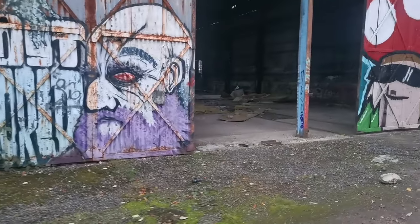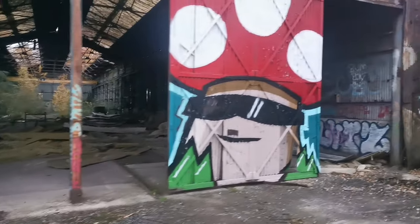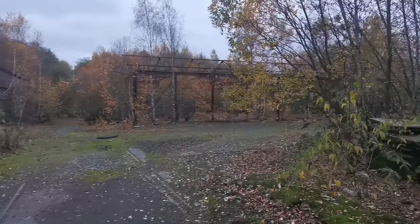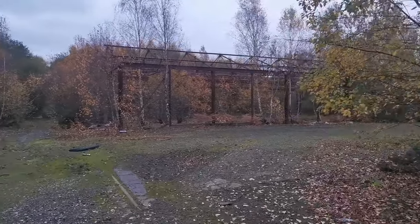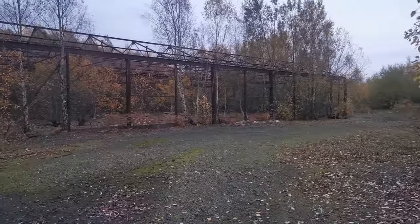But yeah, graffiti artists come here quite a lot, as you can see. But if they don't come to these sort of places and do it, they'll just do it in places that really upset people. So is it better that they come to these places and do it, or is it better that they do it on the streets? Let me know below. You tell me what you think.